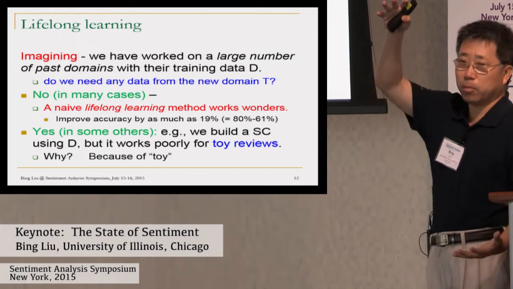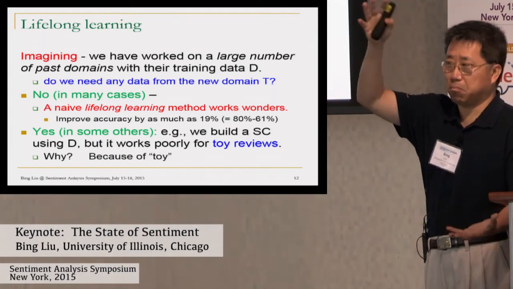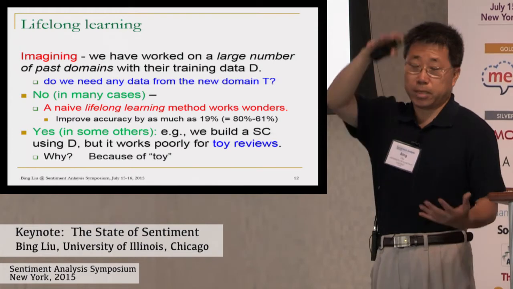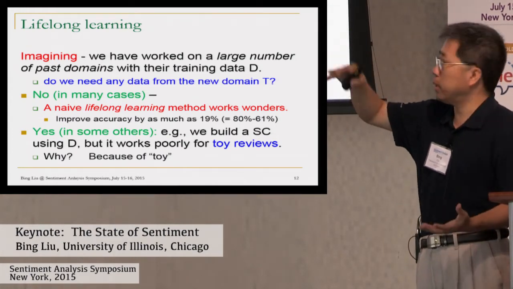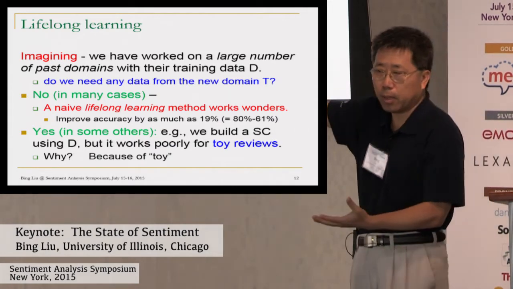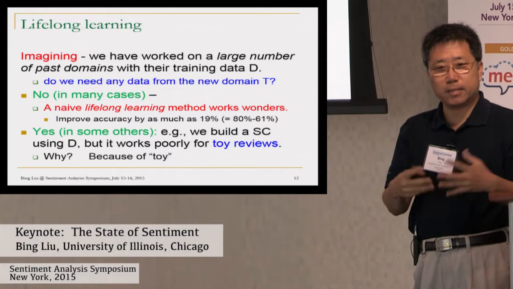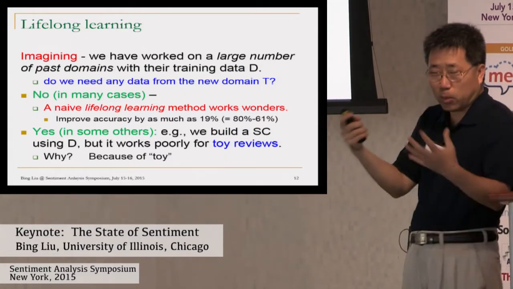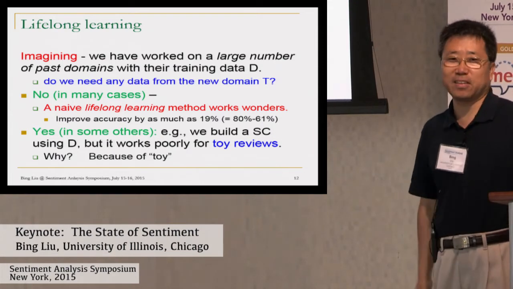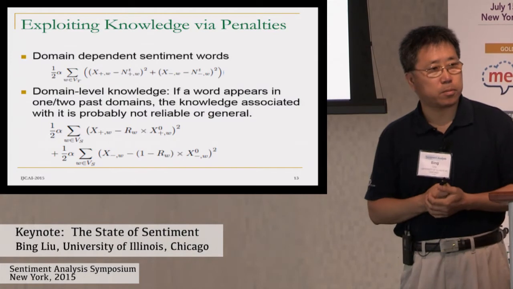When you build machine learning models, the machine learning just picks up these words. Depending on the different kind of algorithm, it's basically a kind of linear combination of this stuff. Either you take the log of the linear combination or just a direct linear combination. And then this word, toy, when you go to most of the domains, is not a good word. But when you come to the toy domain, it has no such meaning. So you need to solve this problem.